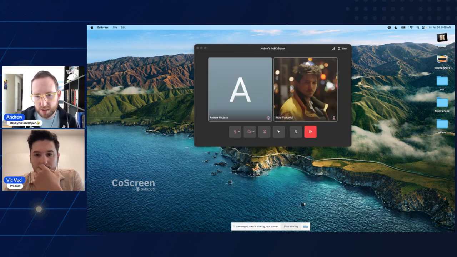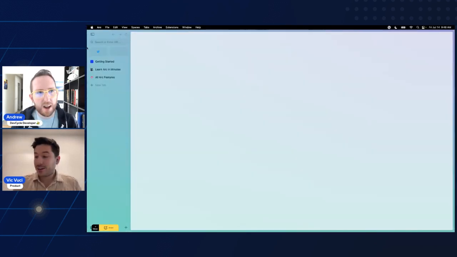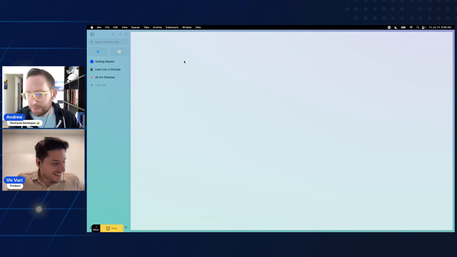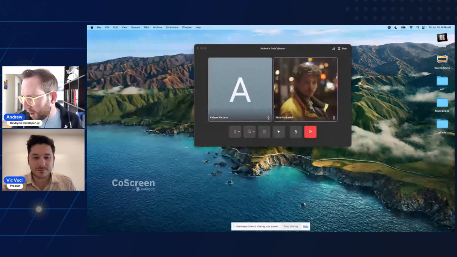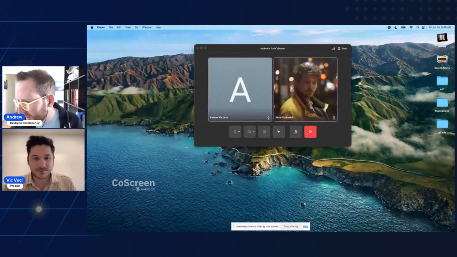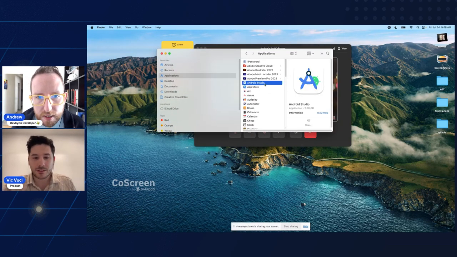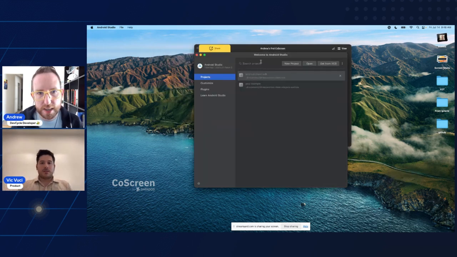I'm going to open Android Studio, and then I'm going to give you power over Android Studio. Oh, we're going to see if it works. But here's the thing, I rewrote the app before this as well. That's all right, on my side I deleted it. Oh, and another technology: I installed Arc, but I haven't done anything with it. Oh, I love Arc. We're not going to open Arc, but it has a very similar logo to Android Studio, which I find very interesting. Oh, that's true, actually. I'm now seeing them side by side. Wow. All right, let's get Android Studio open here, and then I'm going to let you get access to that.